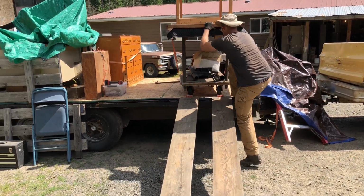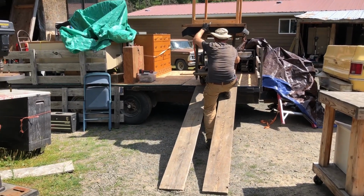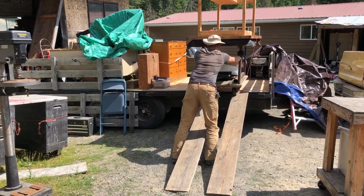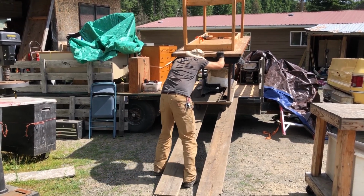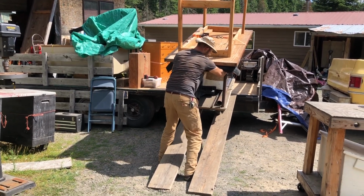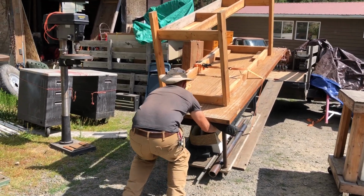Here we go. Once you get over the edge, you've got to be ready to immediately push back so it doesn't squish you. Easy does it. There we go.